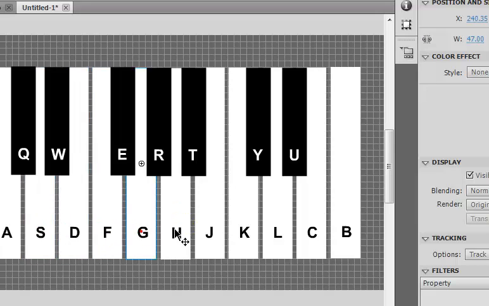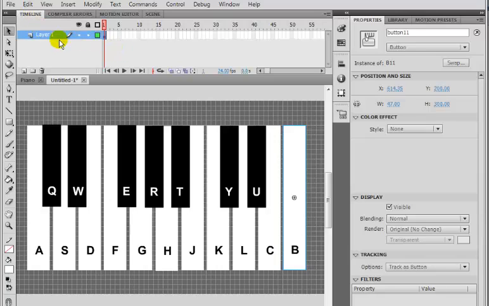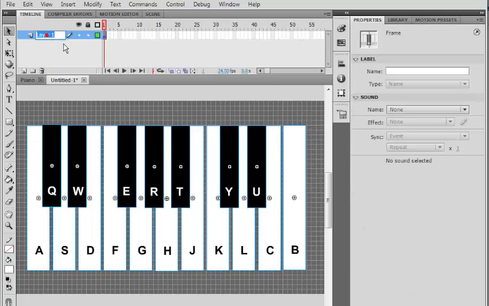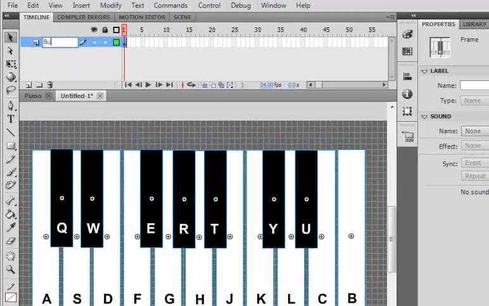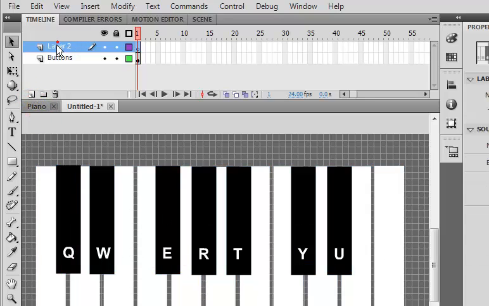Okay, so as the instance for each of them, the instance name, and the instance behavior for all is button. So the next thing we're going to be doing is to now define our go to timeline and start adding the code. So what I'm going to do next is actually name each frame. Call this buttons and create the next frame.